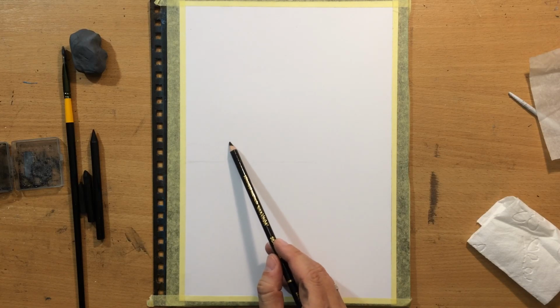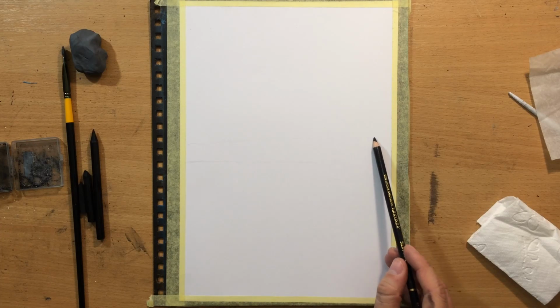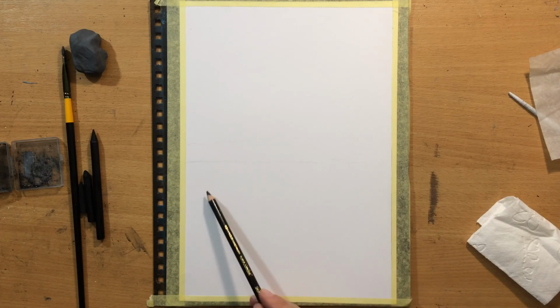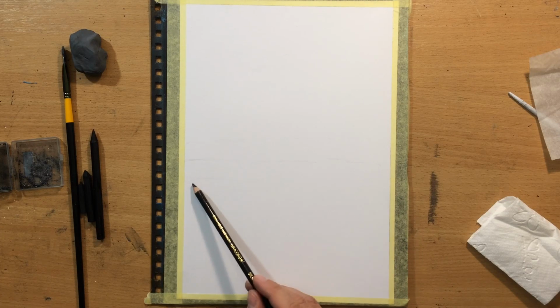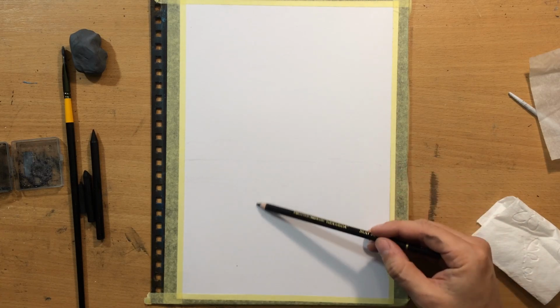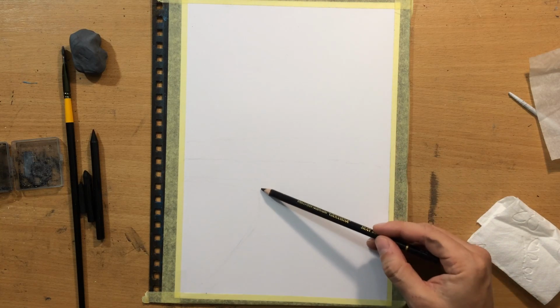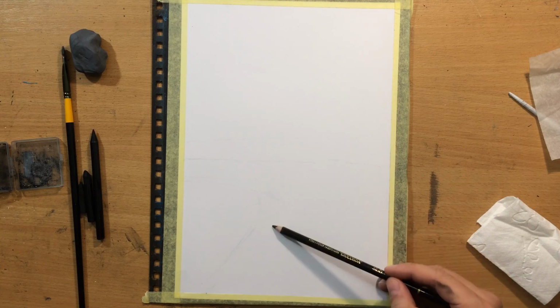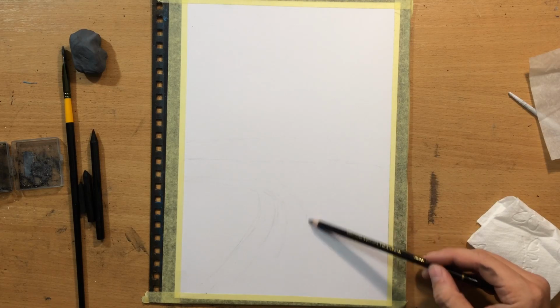Now, as for the materials, I'm working on Fabriano drawing paper, and I'm going to be working with Maestro woodless charcoal pencils. I'm also going to use some willow charcoal and charcoal powder, in addition to some of the other blending and erasing tools. So the winding path is going to be roughly here in the middle.